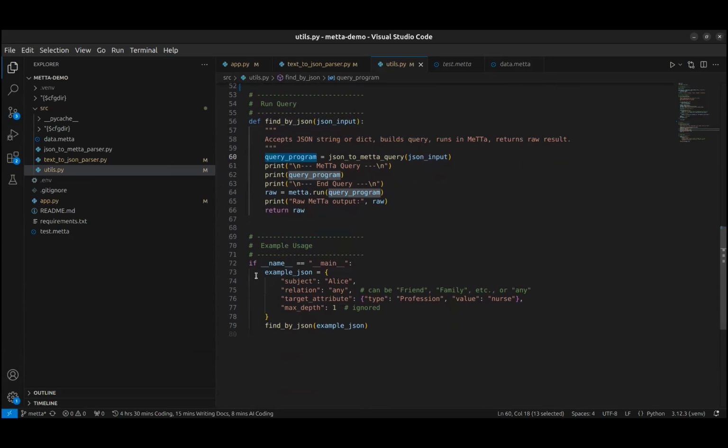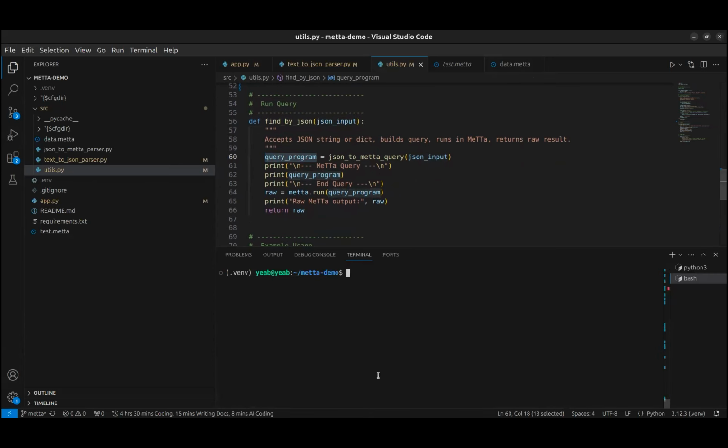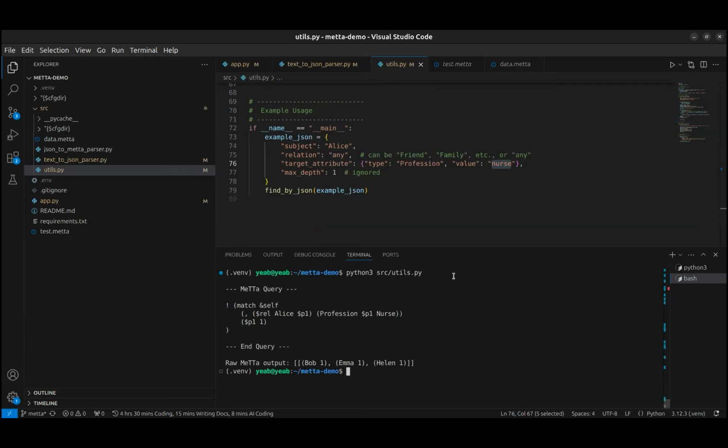For example, in this case, let's hope it works. We have some specific JSON, which is Alice. It could be any relationship, but we find a specific nurse. So yes, this function is working.